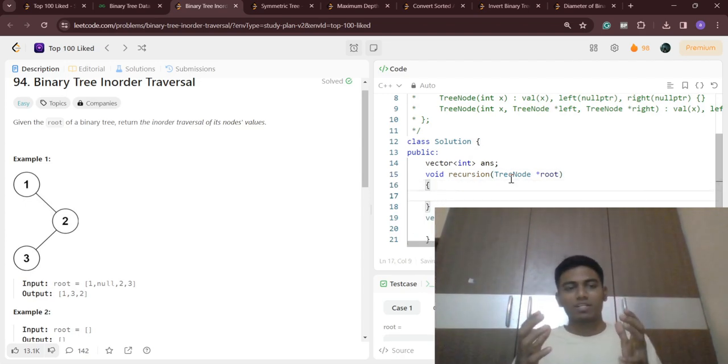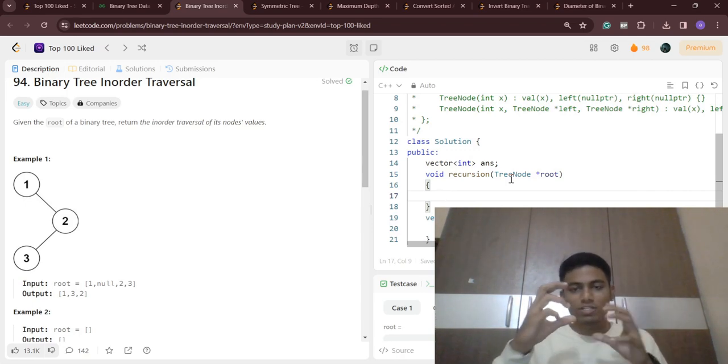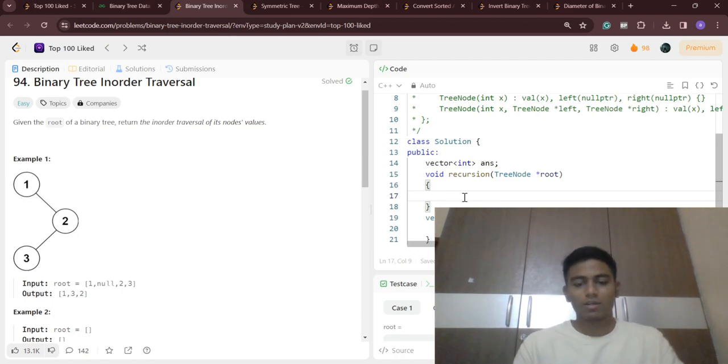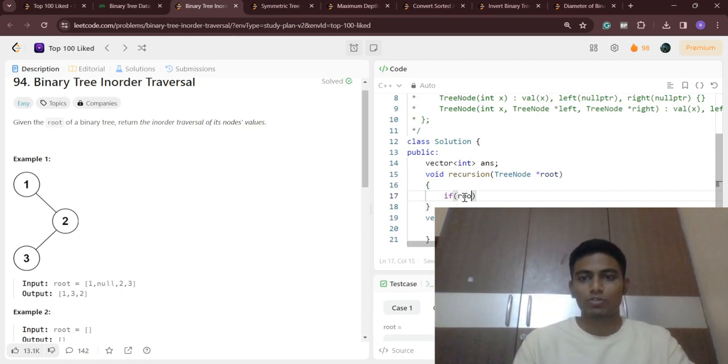What should be the base condition? When should we stop the traversal? If the root is null, for example when we go to the right and there is nothing, it will be null. So we should return when root is equal to null.